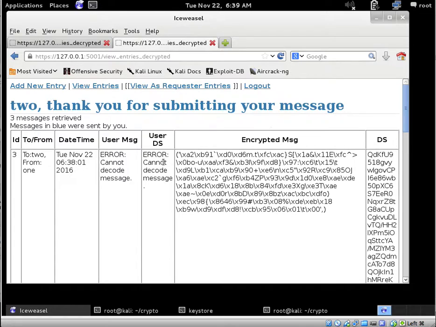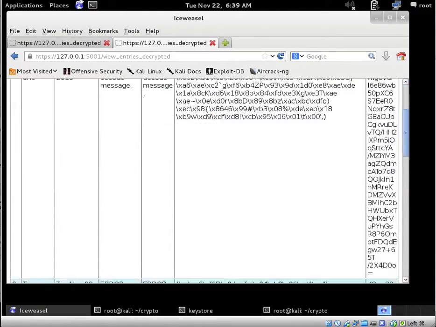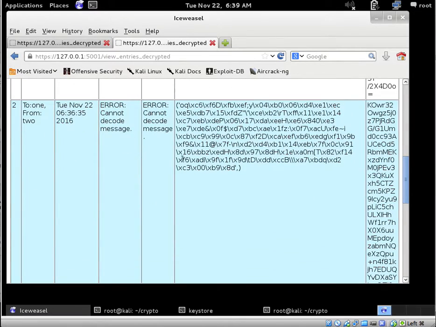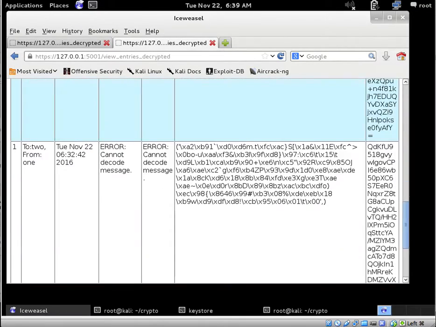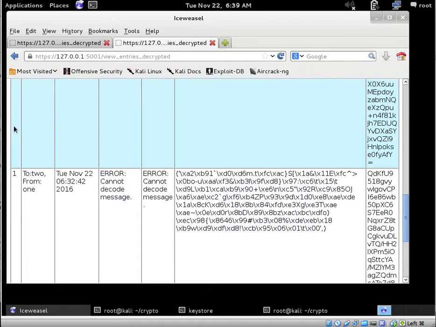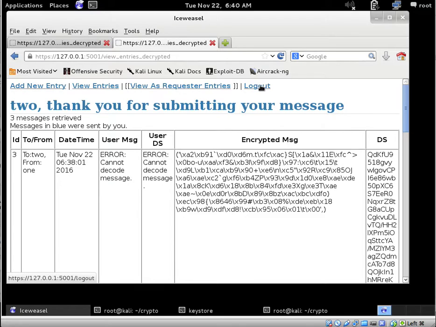Okay, and then we actually see that when we try to view our user messages, we actually get an error here, and then also anything here. Great. All right, and we'll see a user error, and then also let's double check user 1. So for any of the user 1 records, anything we receive from user 2 should say that we cannot decode.